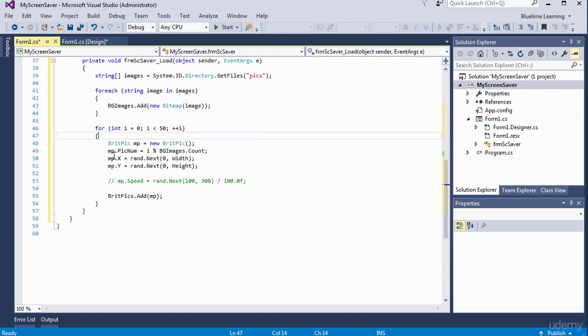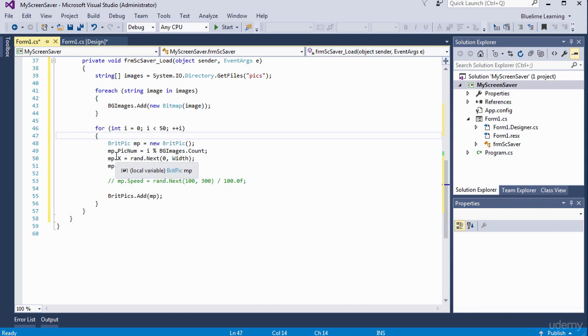Here on line 48, this is a class and this is a local variable, and I've set a new instance of that local variable. You see this is a method that is going to equal this BritPic method.